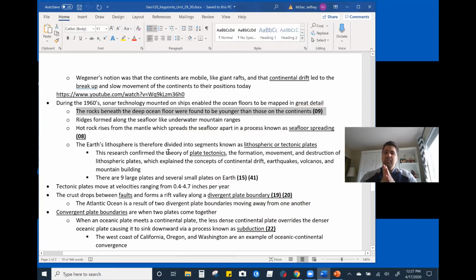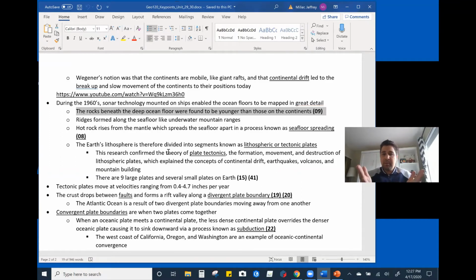And so the explanation is that there are ridges underneath. Along with understanding that the rocks are younger, we have an understanding of the topography that's down under the ocean. Ridges, so not just that the ocean kept getting deeper and deeper. There are parts where from the surface the water can go down, down, down, and then actually parts can go up, up, up. So there's like underwater mountain ranges. That's what this sonar technology revealed in one aspect.